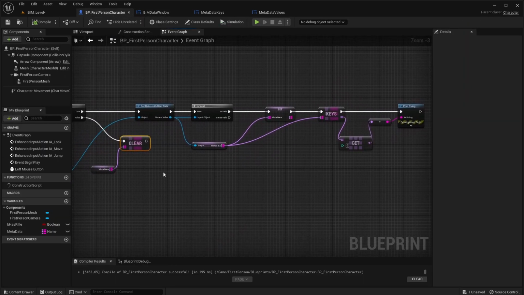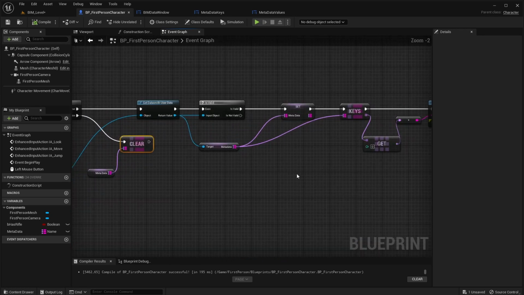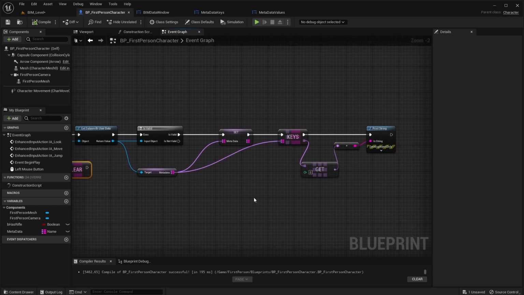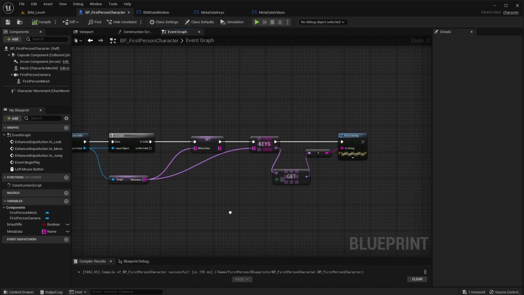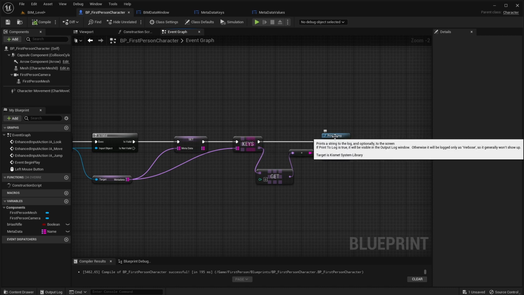From the first-person blueprint, we can now remove our temporary system here, and we will add the widget to this position here.